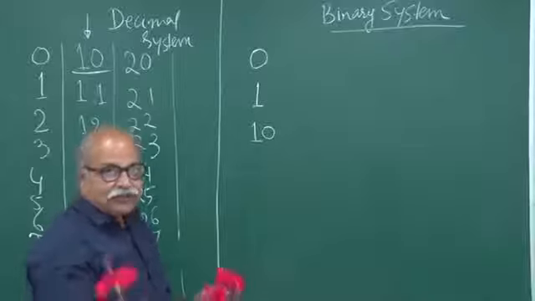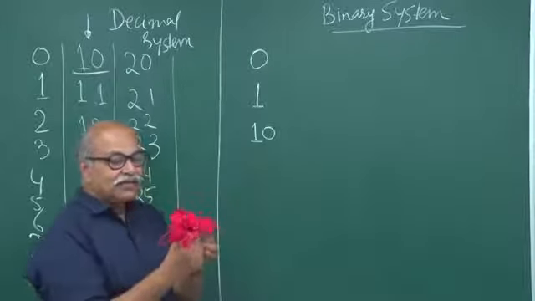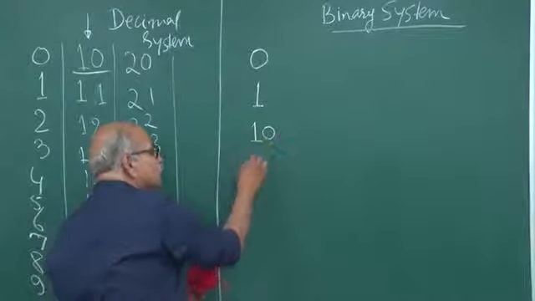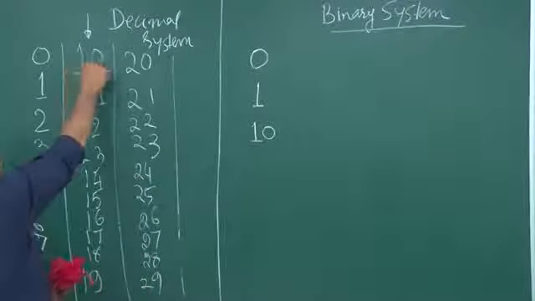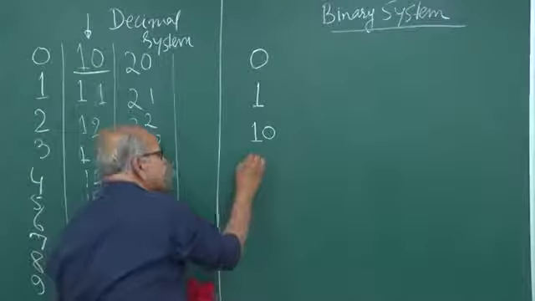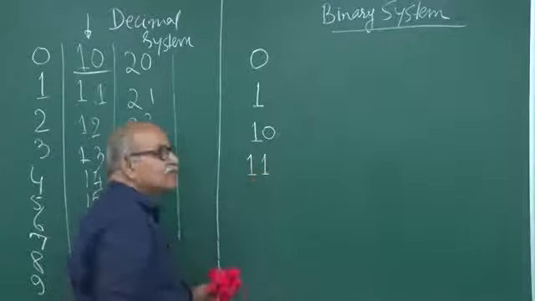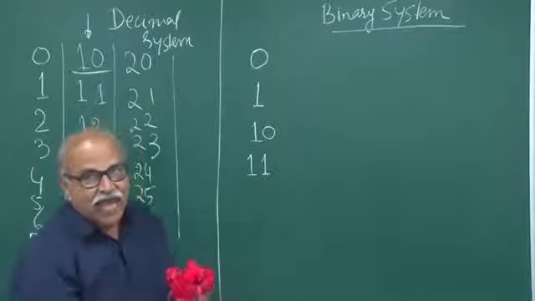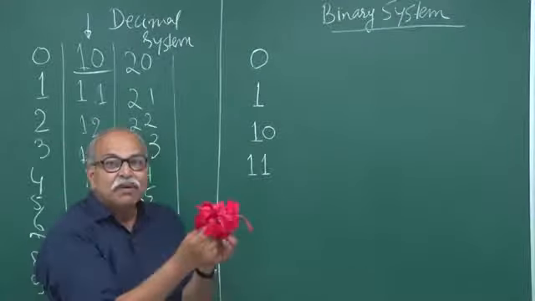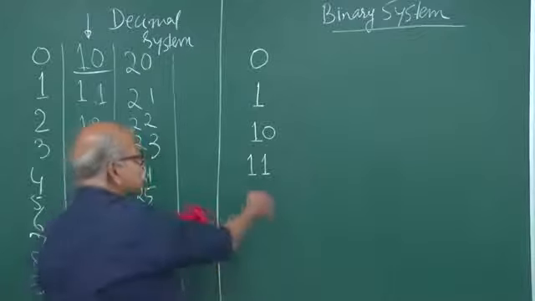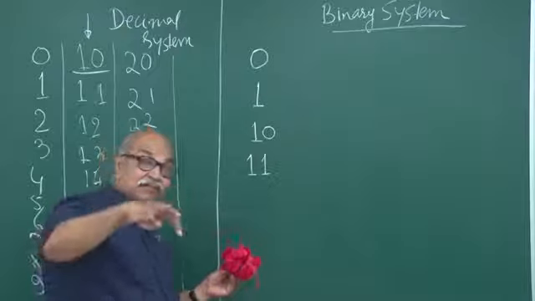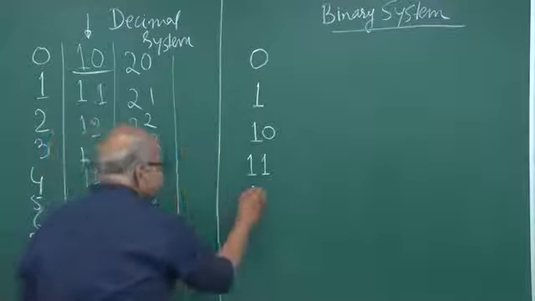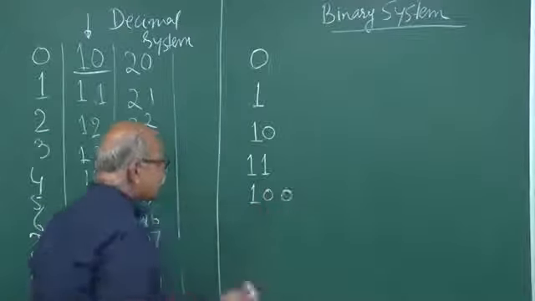And if I add one more flower here, then what do I do? I have to increase this number by 1, and as I did here, from 1 0 I went to 1 1, here also I will go to 1 1. And that is the maximum in 2 digits I can do. So, if I add one more flower in this bunch, I have to go to the next number, but next number has to be a 3-digit number, and the smallest 3-digit number I have to write, and we will write that 1 0 0. So, this is how it will go.